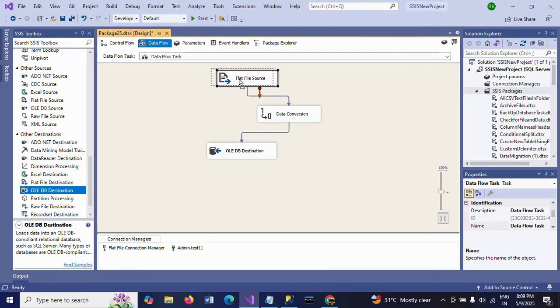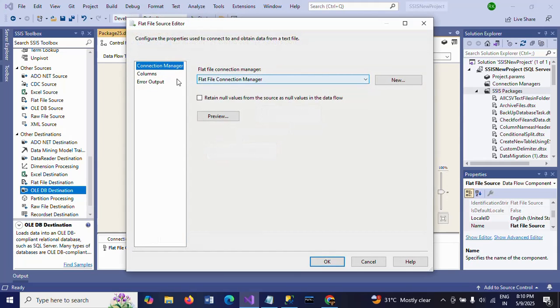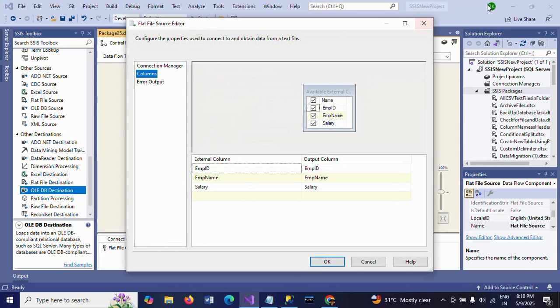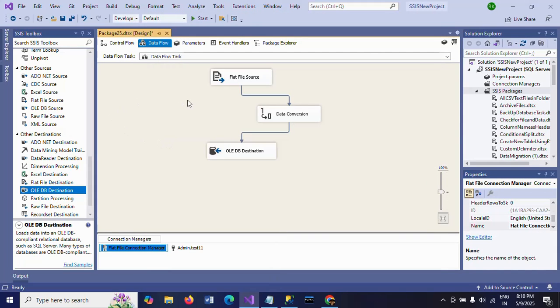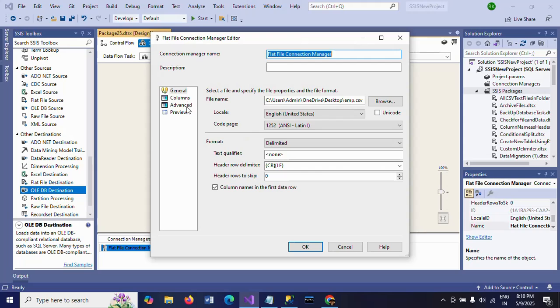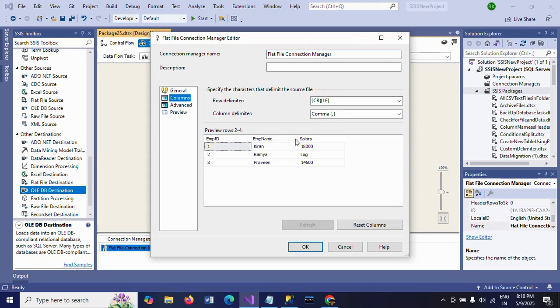Now all set. Once you run the package, again I am repeating, the second row has the bad row. Instead of salary, it is showing some alphabets.